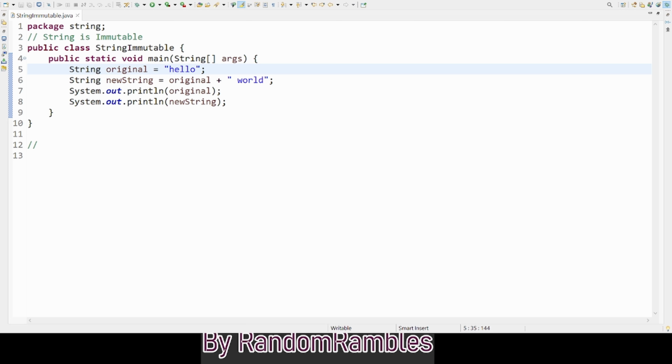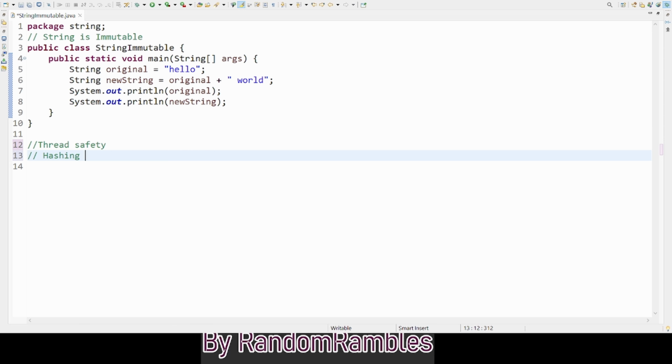Okay, now let's come to the next point. Why was a string made immutable in Java? The developers of Java made the String class immutable for several important reasons. The first thing is thread safety, and the second thing is hashing.